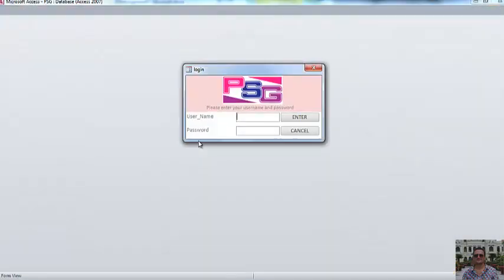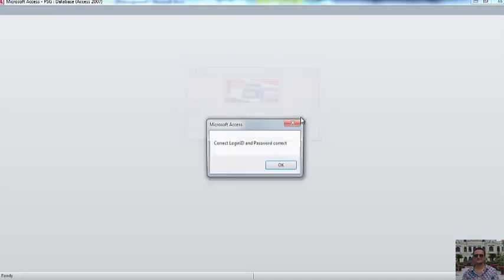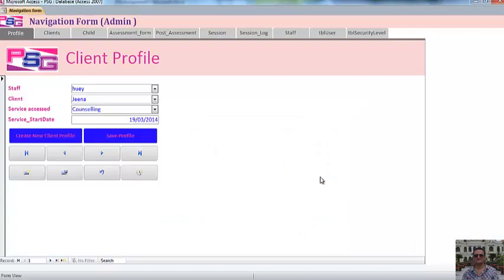Okay, that's the PSG. I did add extra things onto this, but you're not required to develop it to this extent. When I enter, it says your ID and login password are correct. Here we are, and as you can see on the screen, all the access features are hidden. This is for extra security.